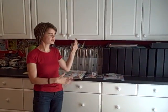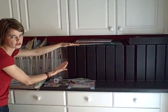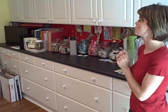Then over here, this is where the majority of my scrapbook stuff is. You'll notice on this side, we have scrapbook albums with white stitching. Over on that side, we have scrapbook albums with black stitching. Hey scrapbooks, I don't know what you're trying to do, but for someone who is as neurotic as I am about all my albums matching, please don't change the stitching again. I only have 2 sides of a counter.